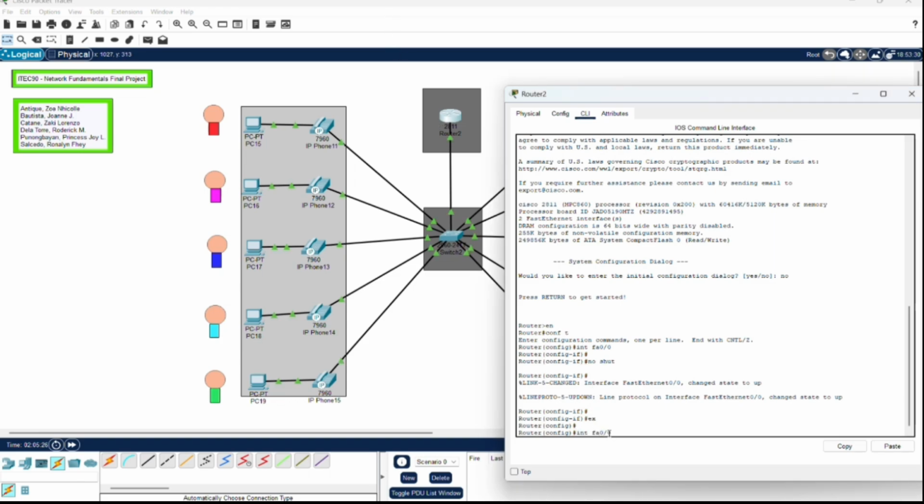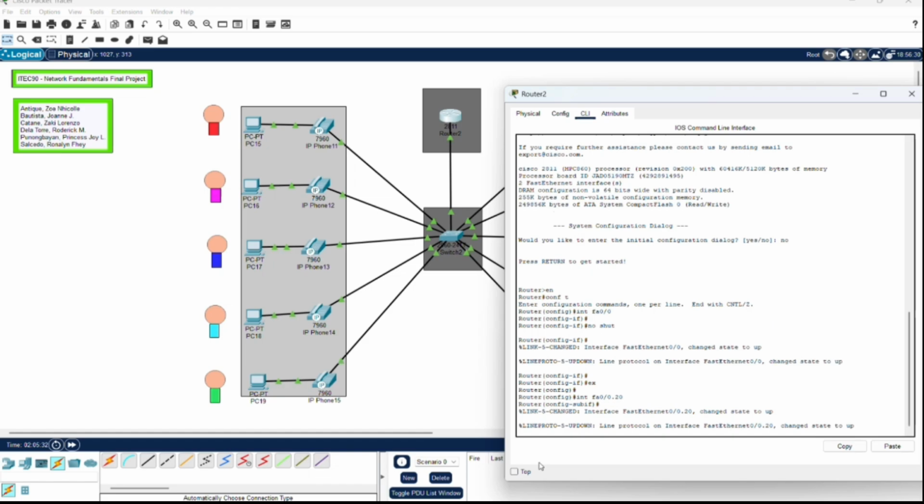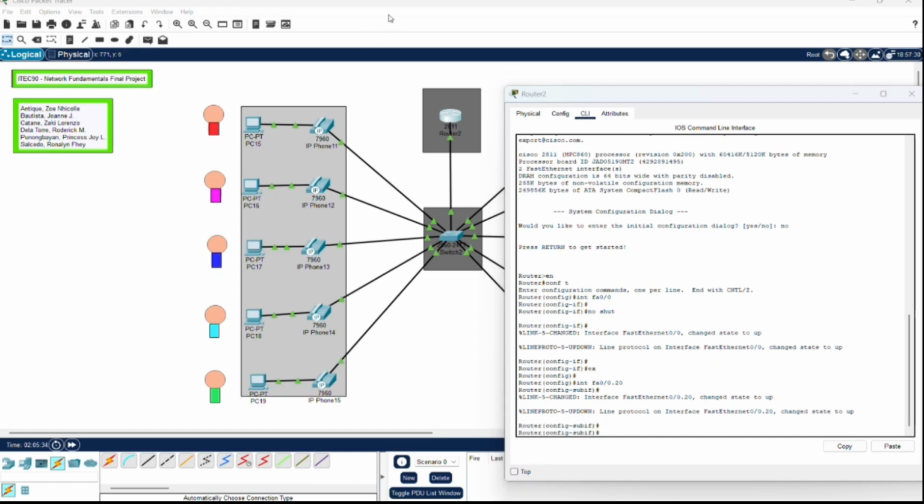Interface GigabitEthernet 0/0.20. Encapsulation dot1Q 20.